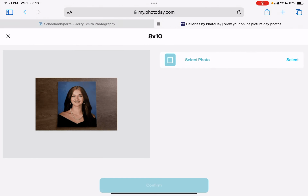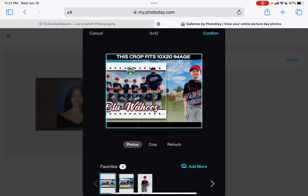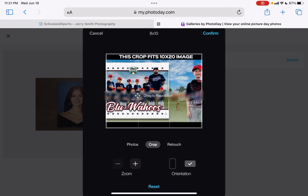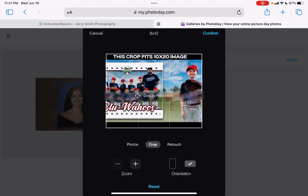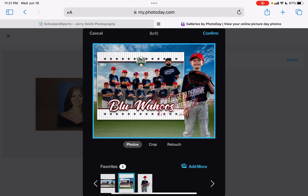if we look at this and I select my photo, if I choose that one that said 10x20, you can see that it doesn't crop very well. And I can tap on the crop here, and I can drag it, but something's going to get cropped out. So we don't want to do that. I'm going to go back to photos. I'll pick this 8x10 version, and you see how it crops.